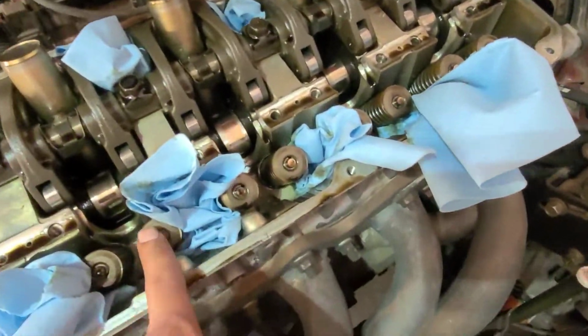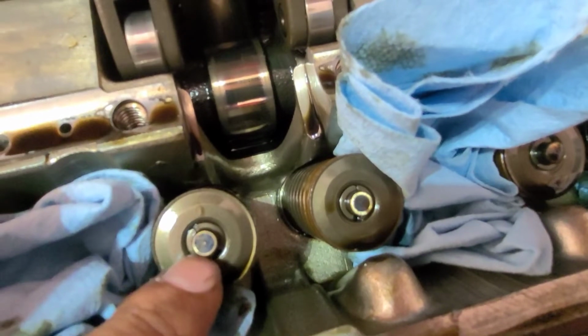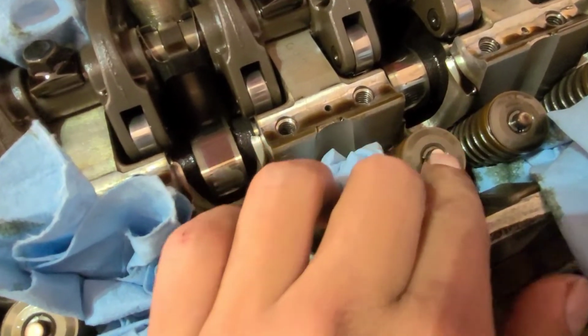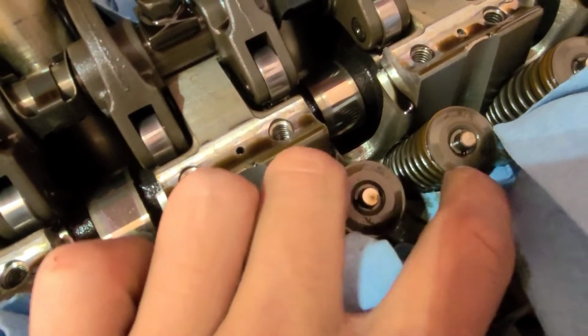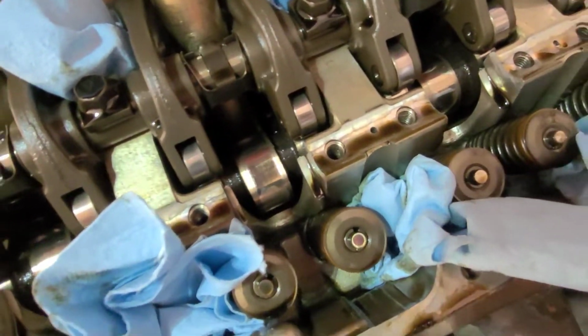Of course, here's your valves. Now you want to check the valve stems and see the damage on them, because when you're ticking like that, your valve stems right here are getting damaged. So if you have any damage on them, you want to just take a little bit of sandpaper and sand them down a tiny bit so they're all smooth. These don't look too bad, surprisingly. It's been ticking for a while, but some of them might need a little sanding, but most of them don't look too bad.